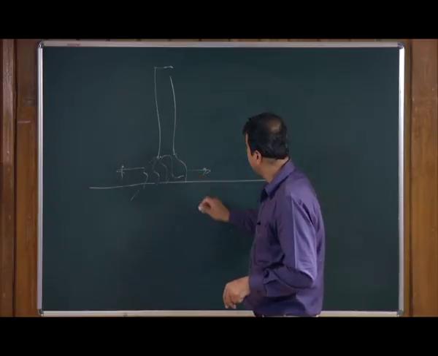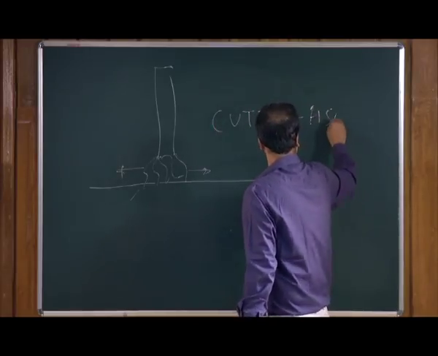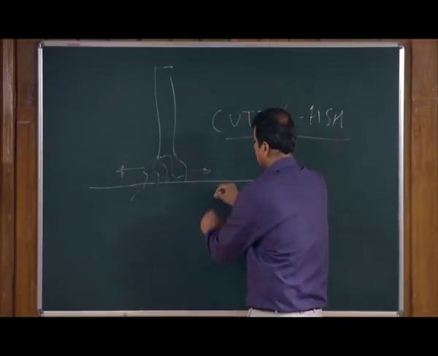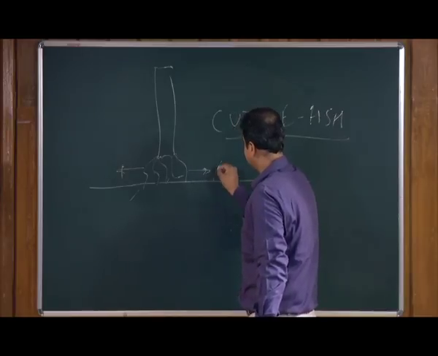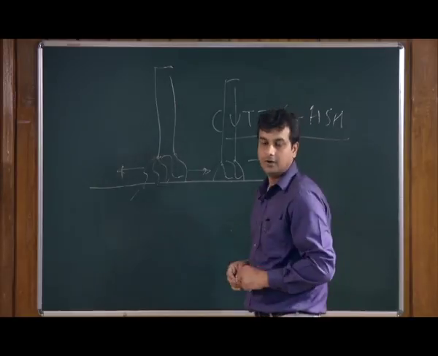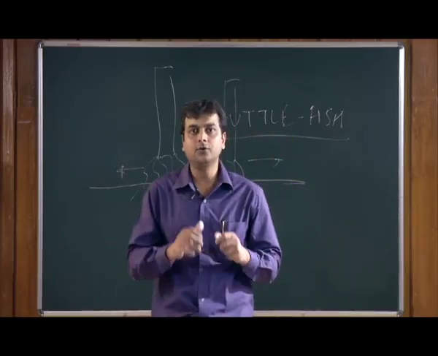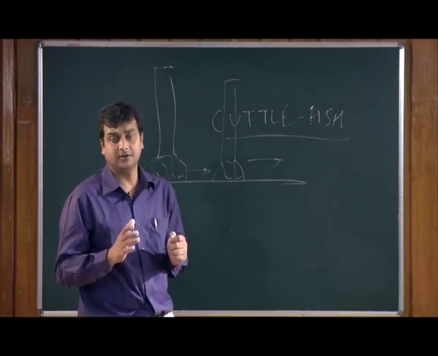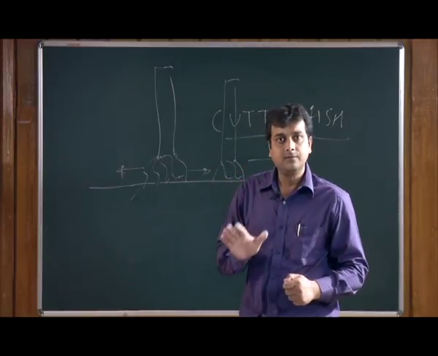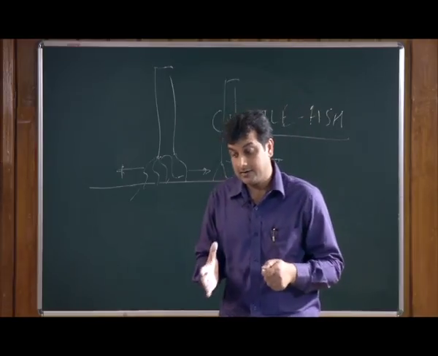Now, this kind of movement is sometimes called cuttlefish-like movement. Basically, this tentacle is just crawling down. After some time this tentacle will grow like this, and then slowly it will move in the forward or reverse direction. So, there are various kinds of movement. We are trying to discuss some of the invertebrate movements, and one such example is Hydra. Of course, we will discuss the human aspect of movement in great detail.